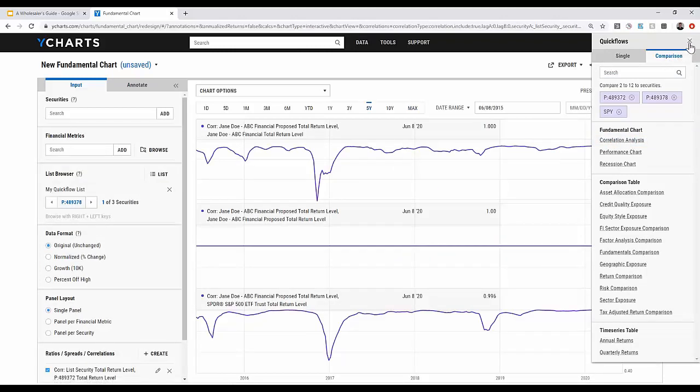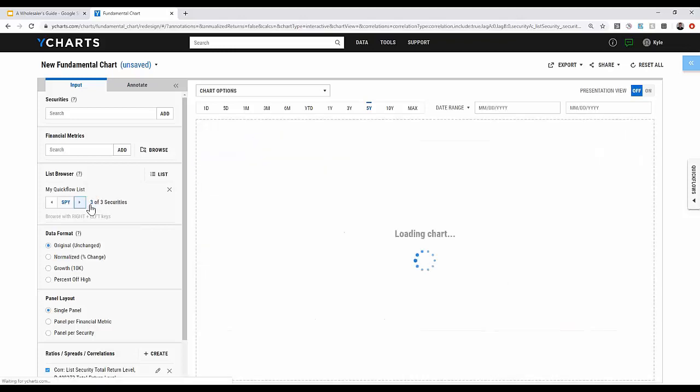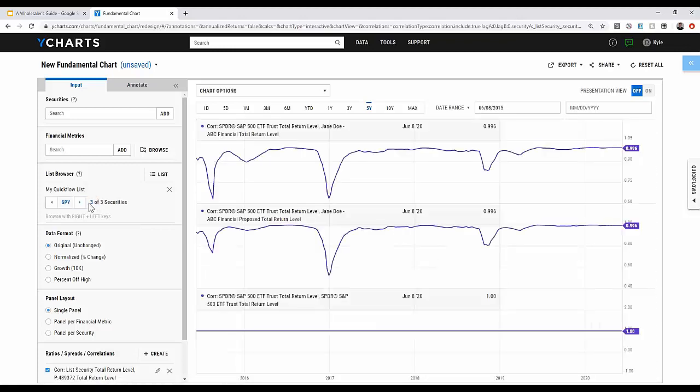And basically what we're looking at when we reach this result is it gives you a list. So it takes that particular item and runs the correlation against everything you've put in to the comparison Quickflow. So if we want to take a look at the correlation to the S&P, I'm going to go on the arrows until I get to SPY as the ticker.